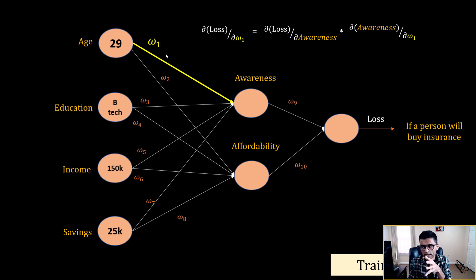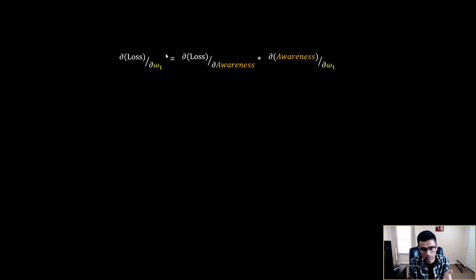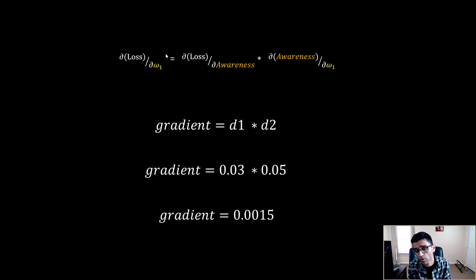So you can see that as you increase number of layers in the neural network, these multiplications will increase. So here for our case we had a multiplication of two factors like derivative one and derivative two, and if these numbers happen to be small, let's say both d1 and d2 are smaller, then the resulting gradient will be even more smaller. It's simple math: if you multiply a couple of small numbers you get an even smaller number.